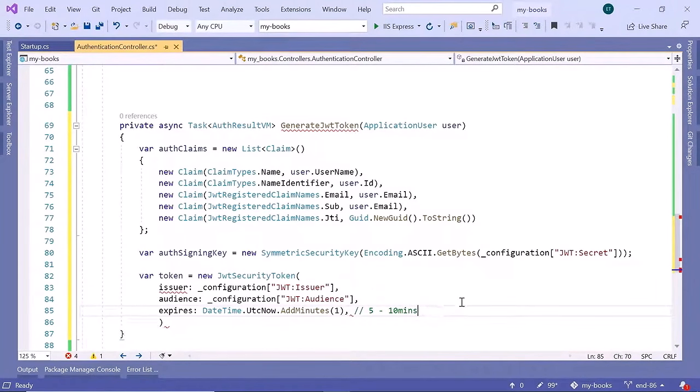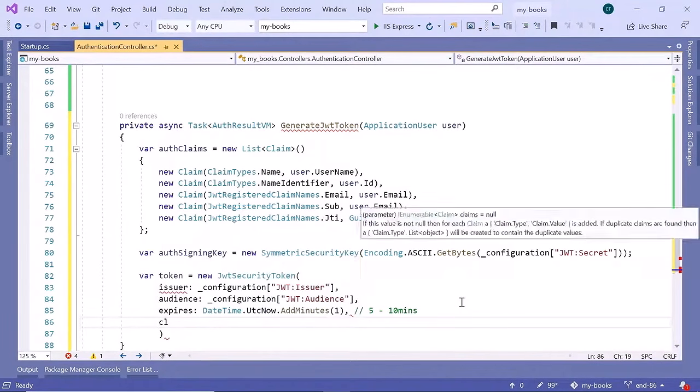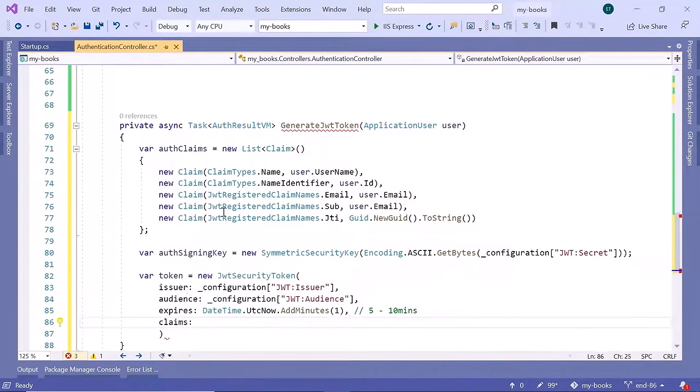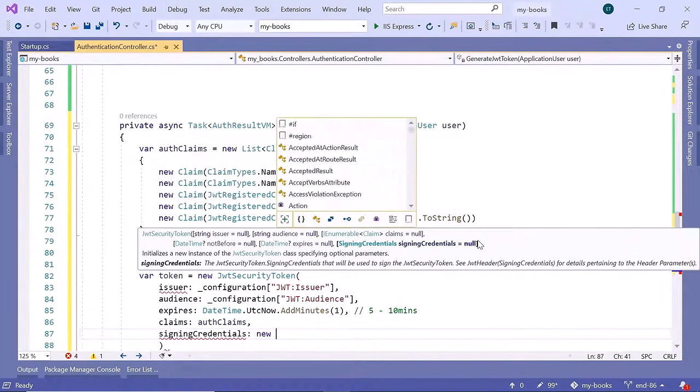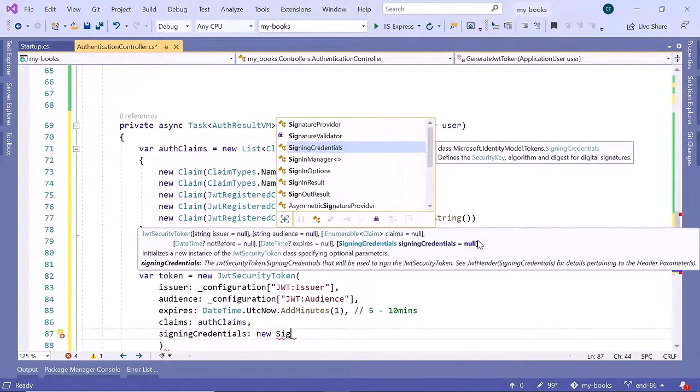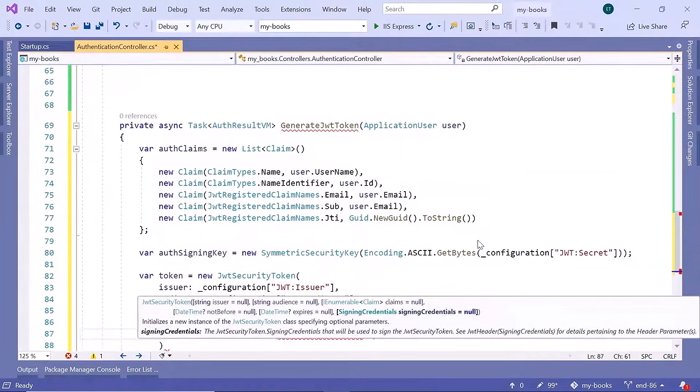Then next, I'm just going to set the claims, and the claims are going to be the authClaims. So Control C, Control V. And the last property is going to be the signing credentials, and the signing credentials is going to be new SigningCredentials, and it will take 2 parameters.